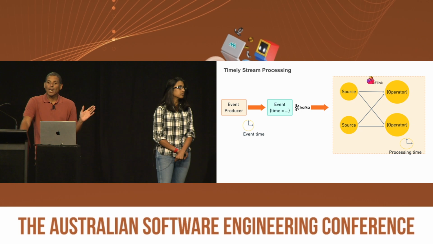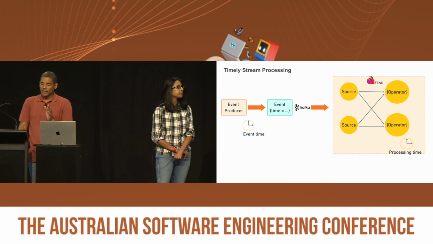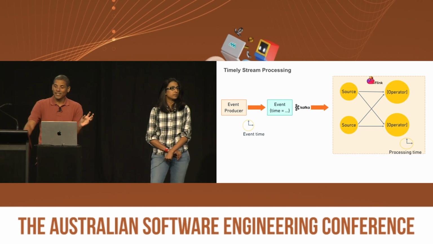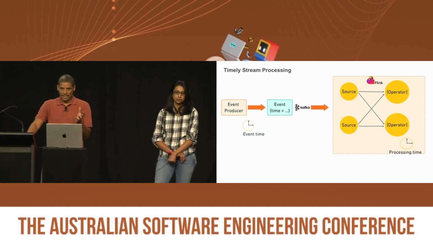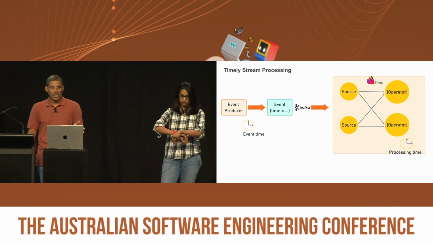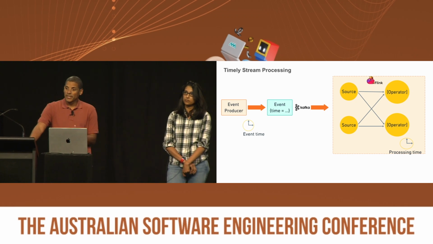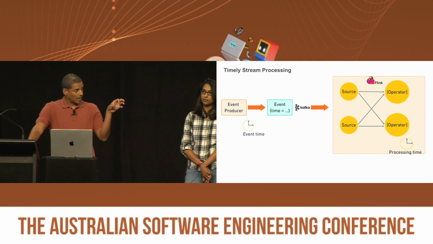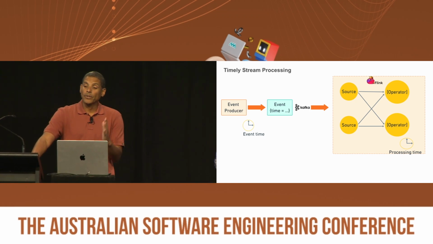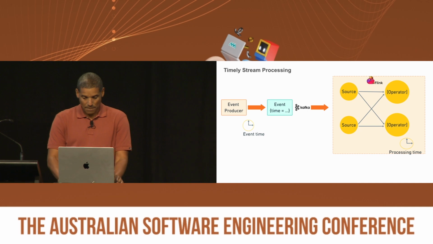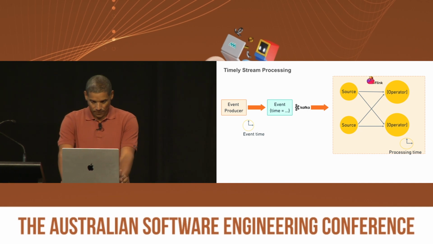So Flink also allows you to get the time from the event, which is the time when the event actually happens. For instance, if the event is being generated from an IoT device or some other system, it's the time when the event actually occurred. And then you can use that within your application. We're going to show a demo very shortly.